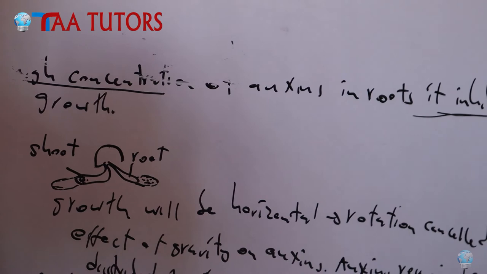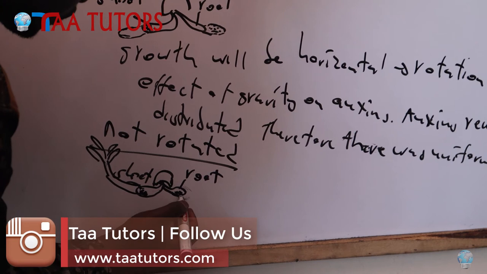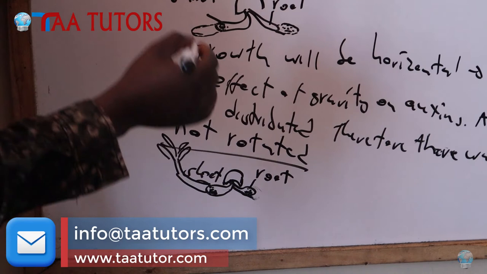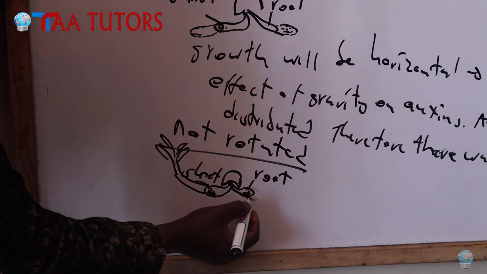So that one means that the downer part of the root here, because it has got more auxin than the upper part, there is slow growth. There is slow cell division here on the roots, on the downer part of the root. Remember, I've not said on the entire root. I've just said a section of the root, just like we have been illustrating with the section of the shoot here. So this section here is undergoing slow growth, and the upper part is undergoing more growth.